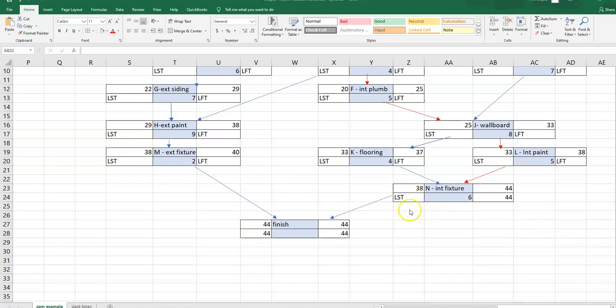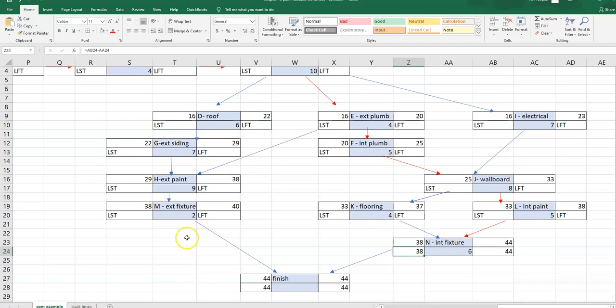But to figure out how late activity N can start and still meet our 44-week finish time, that's going to be equal to latest finish time minus the duration of that activity. So activity N has to start in week 38 in order to meet our finish time.